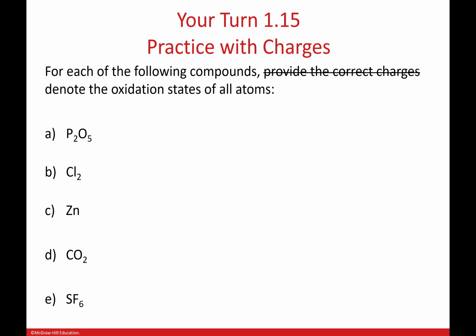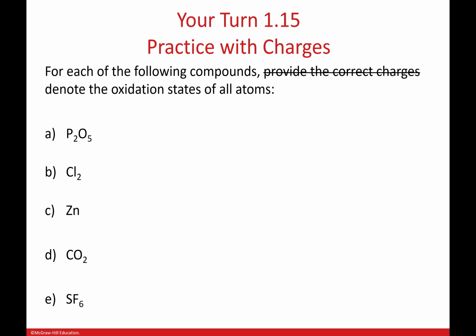I'm going to pick on the first one, the P2O5. First off, is that an ionic compound? Find phosphorus and oxygen on the periodic table. No, there's no metal there. Oxygen and phosphorus are both nonmetals. That's a molecular compound, so we can't use the ionic charges. On the previous slide, what did I tell you oxygen is almost always going to be? What's its oxidation number? Negative 2, yep, almost always.